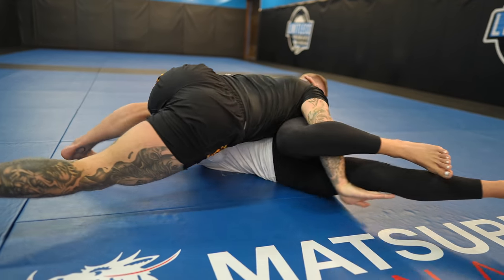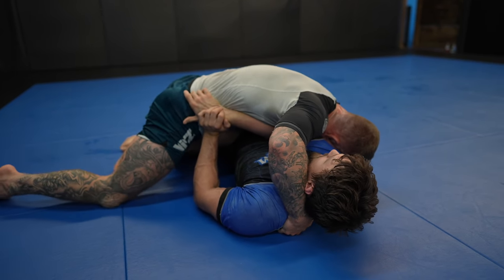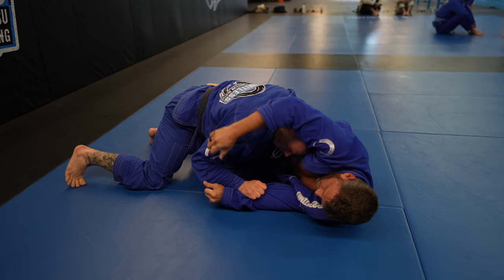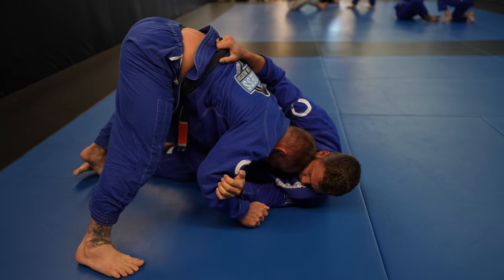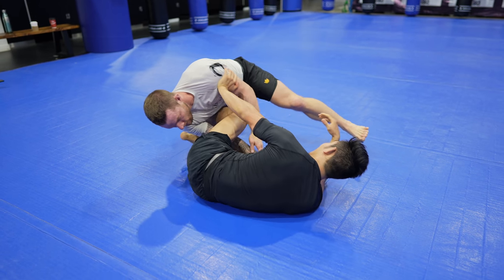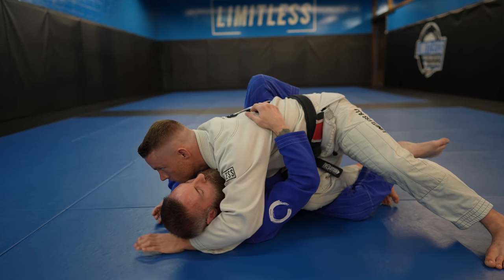If your opponent does get a knee shield, we can counter them with the arm we've passed by smashing their legs together with our shoulder and grabbing their upper body to prevent it from extending away from us. Often I'll pass into mount using dope mount — I have an old video all about dope mount. I can't grab the head or lapel so the sleeve is the only option, and it does the trick to prevent them from extending their body away. Every good knee slider should also have a good arm weave pass to deal with the knee shield. Alternatively, to counter the knee shield, we can also quickly lift up on their leg and establish inside position with their elbow — this is a cool trick that works really well.